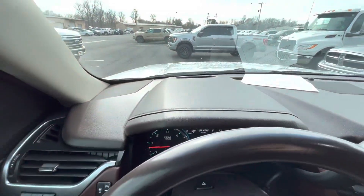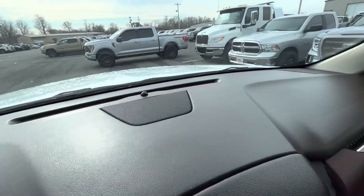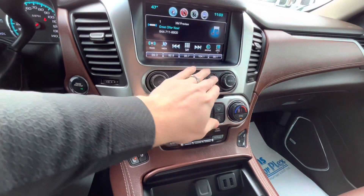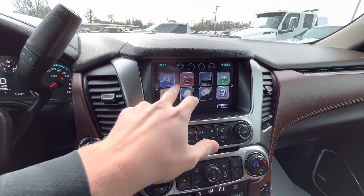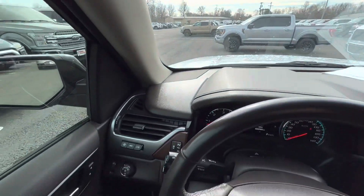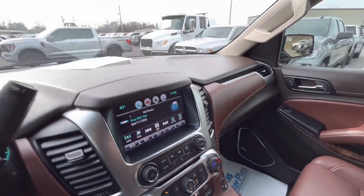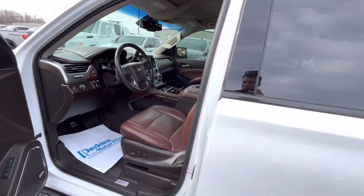Hopping in so you can see all the features - it does have heads-up display. The dash looks to be in great shape with no rips or cracks. Of course all of your climate and heating controls are here, along with navigation and all your radio controls. I know you're familiar with these vehicles, but let me know if you have any questions on the options. All the buttons look to be in great shape, and that tech package of course would be picked up by the extended coverage I'm mentioning, as well as the transmission, powertrain, and engine components.